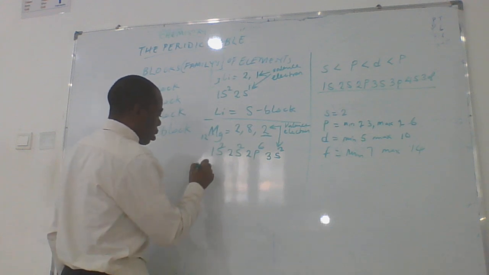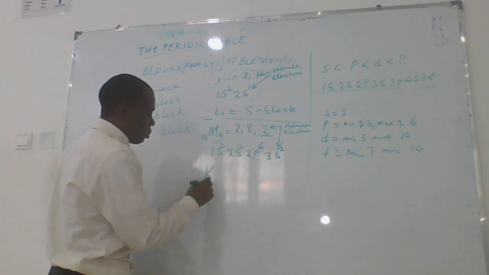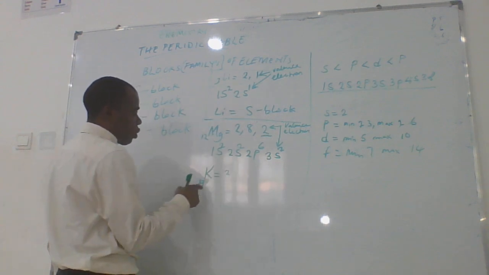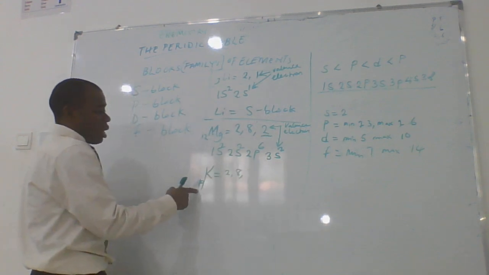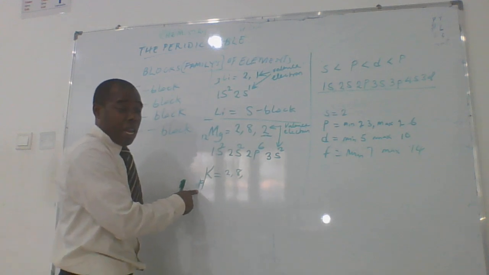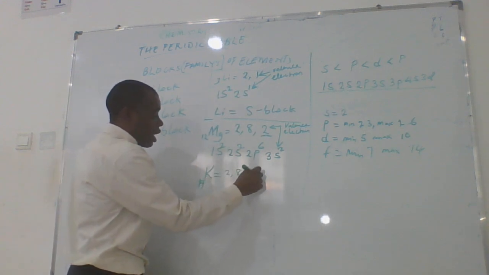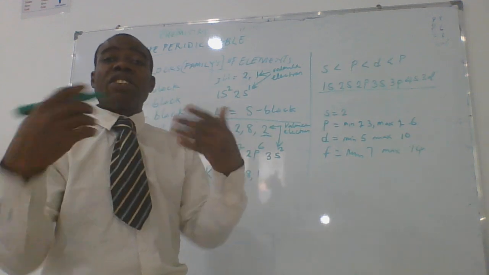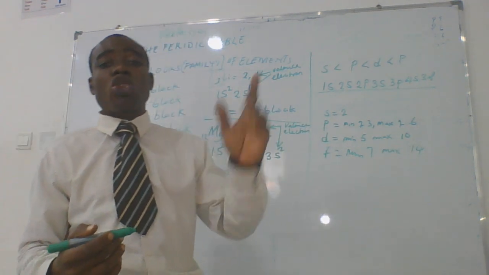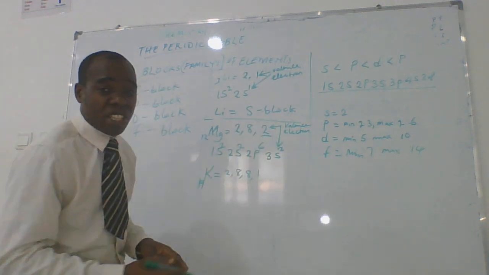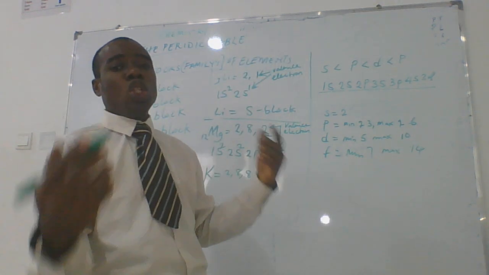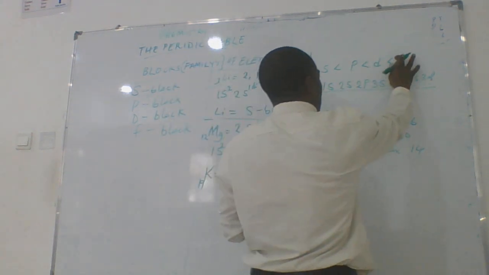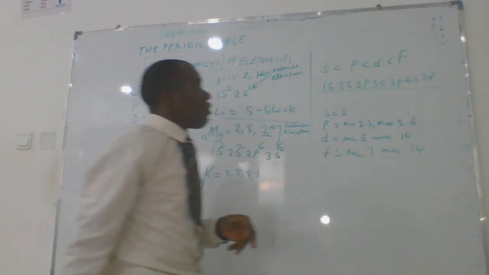Potassium, that's number 19. So let's use the energy level first. We use the 2, 8. Remaining 9, so 8 again, and then 1. Now, let's go and confirm why potassium also belongs to the S block by writing its electronic configuration using the SPDF notation.